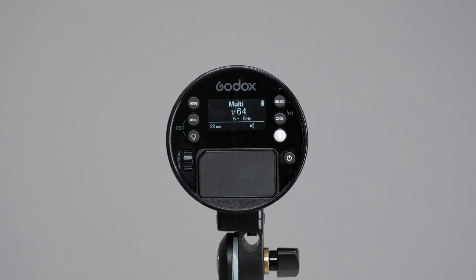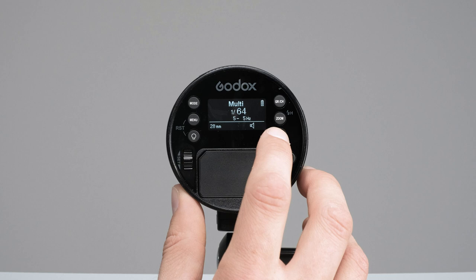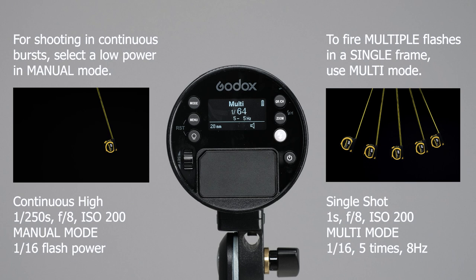There's a scale, and you can find that in the manual, that shows you what shutter speed you should be doing. There's actually a formula for that. But this is going to multi-burst like that. And this is not a function where you're going to go in and set your camera to continuous high and then set this to multi. That is not the function that this is used for.